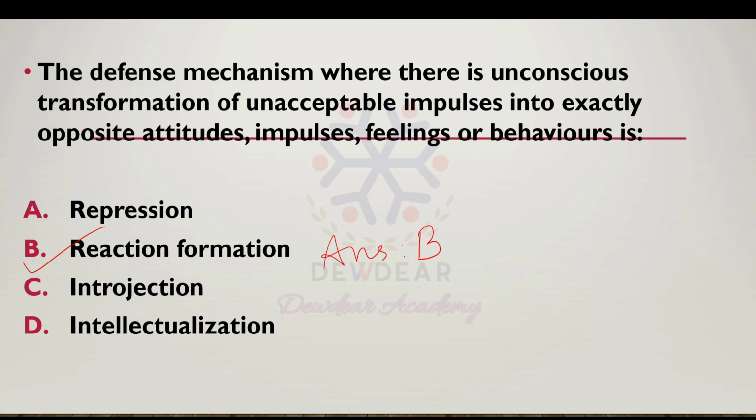Reaction formation means expressing the emotions that are the exact opposite of what one feels. That is reaction formation. For example, masking anger. If the person is actually having the feeling of anger but he is masking anger, that is an example of reaction formation. So this is a defense mechanism where there is an unconscious transformation of unacceptable impulses into the exact opposite attitude. So that is reaction formation.